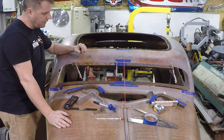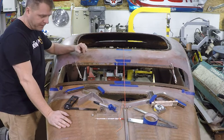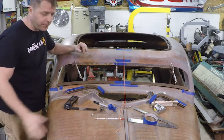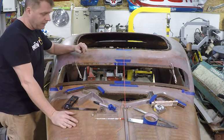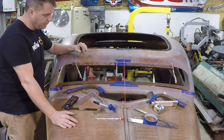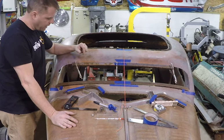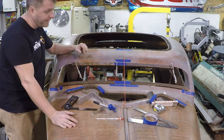It's probably not the right way to do it as far as a Ford restoration, but we're not restoring a '33 Ford here. We're building the old race car back the way it was and trying to put a windshield frame in it, so using Lexan. So anyway, that's the route I'm taking. So I guess next is to get to cutting.